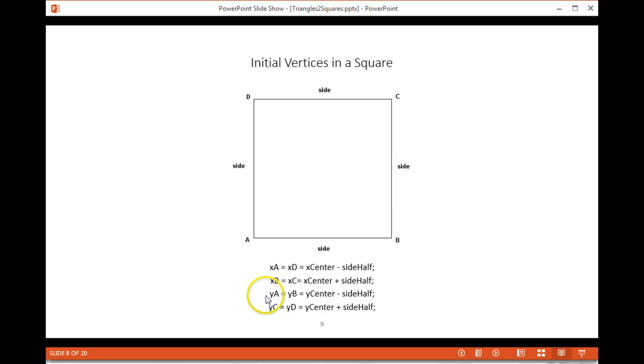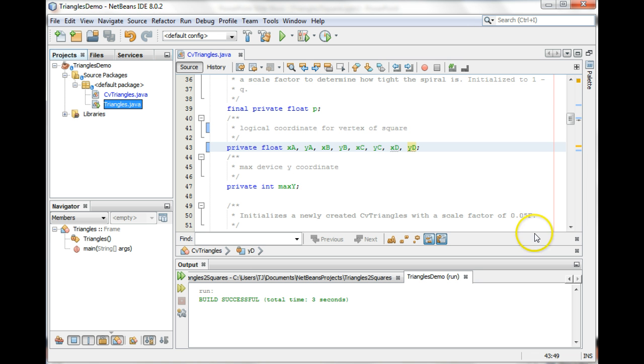And then YA and YB will both be Y center minus half the side, and YC and YD will be Y center plus half the side. Alright, so let's make that happen in here.